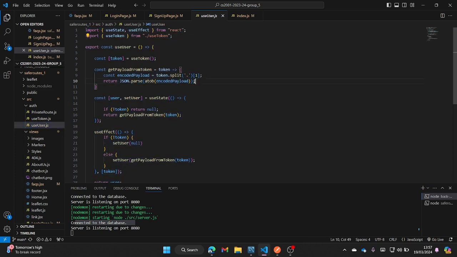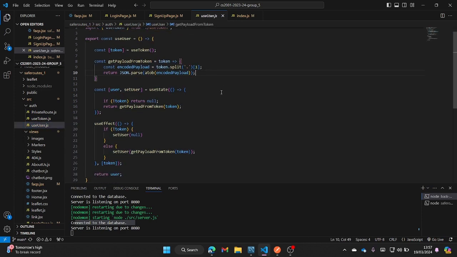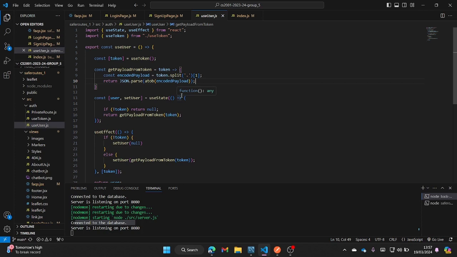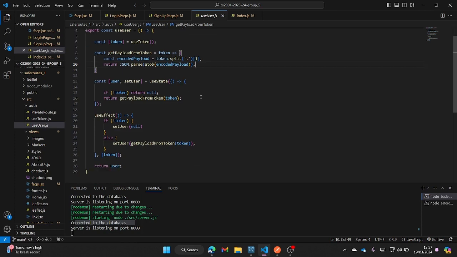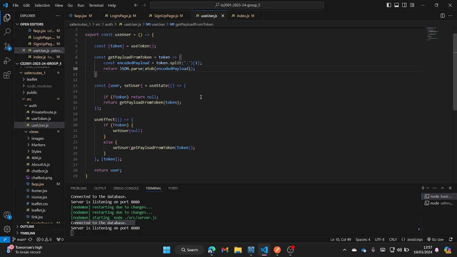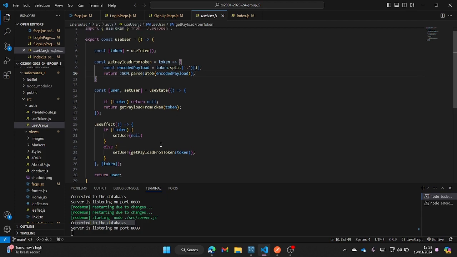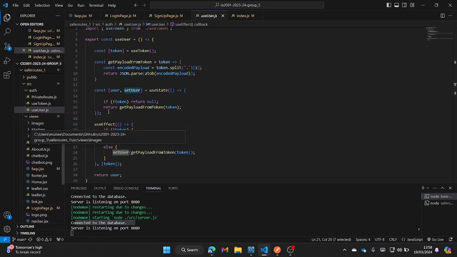And this is the useUser hook, that also plays a vital role in setting the token inside our browser, and sets the user as the get payload token. Otherwise, it sets the user to null if the token is not available out there.